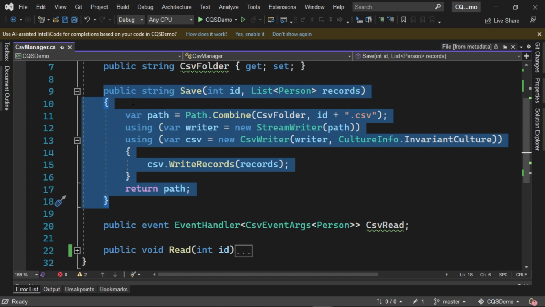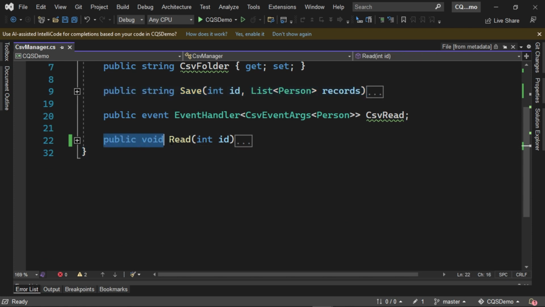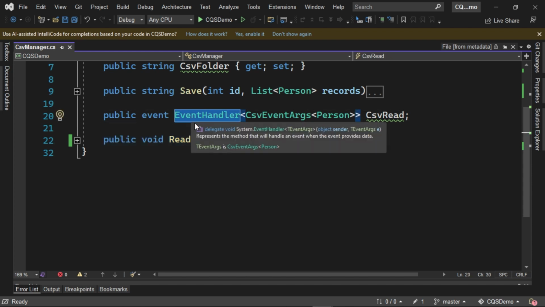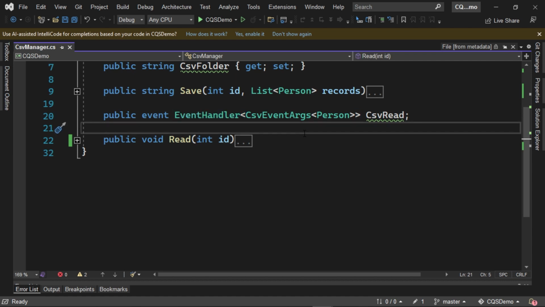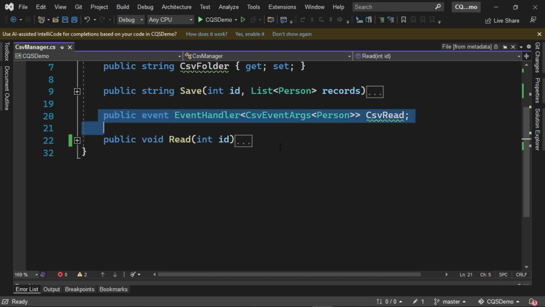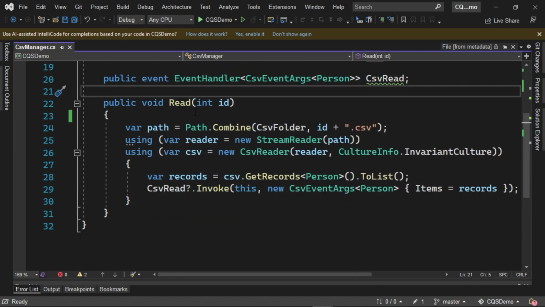Now, let's examine the following method, the method called read. Can you tell what this method is doing? Surely, with your experience, you can guess that any method called read would return information in one way or another, but in this case, we cannot know what this method called read is returning to us. If you have a little more experience in the field of programming with C# and you see this event handler that we have at the top, you might get the idea that this event and this method called read are related.